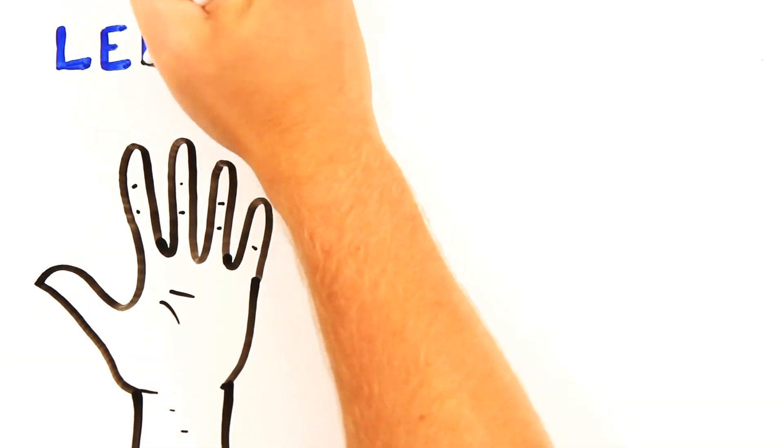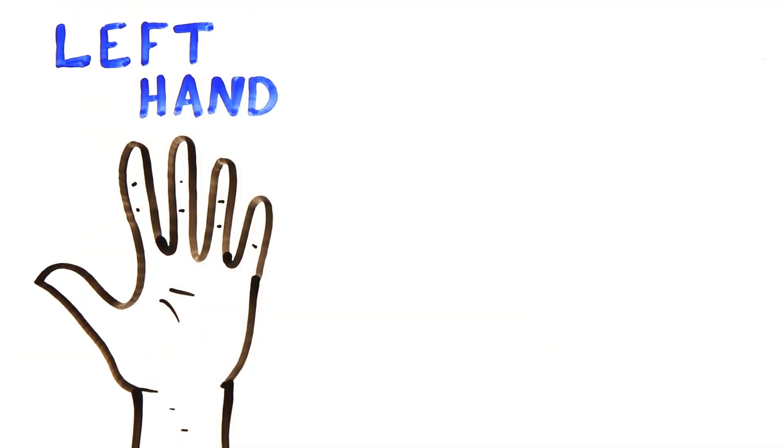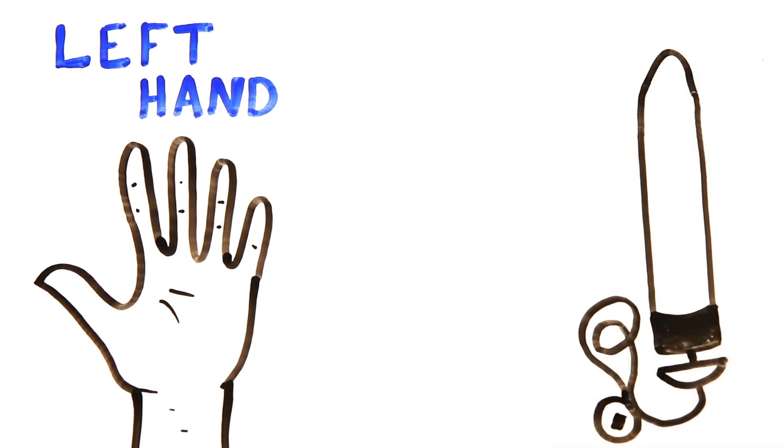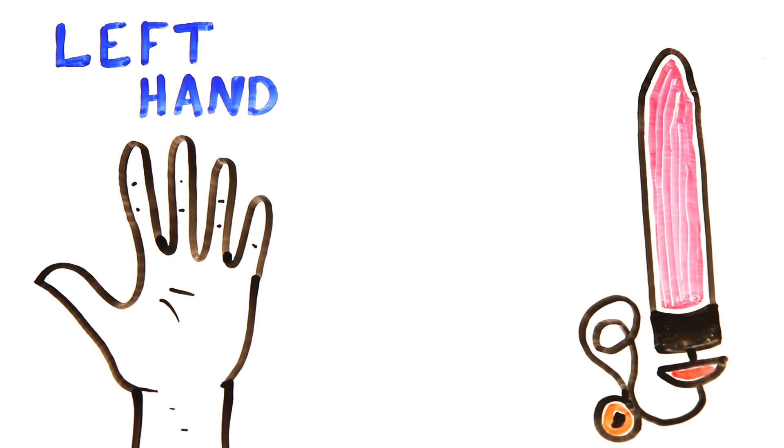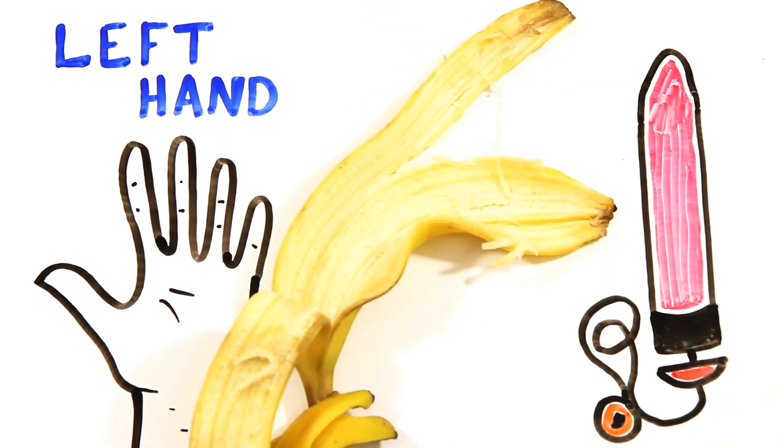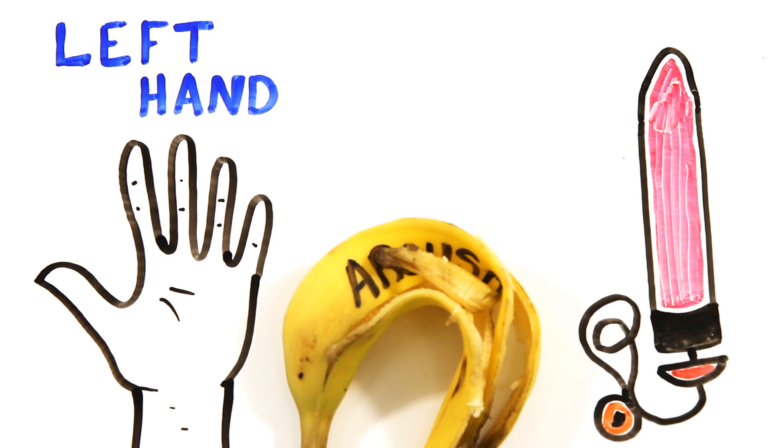Using the same way to get off every time can make you sexually unresponsive to other types of stimulation. This could lead to decreased sexual arousal or performance when it comes time to do the deed with a real-life partner. So make sure you mix it up.